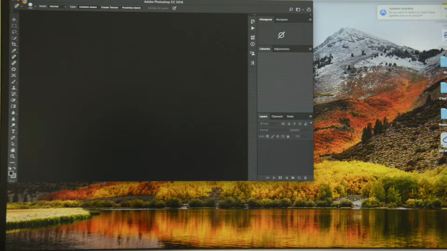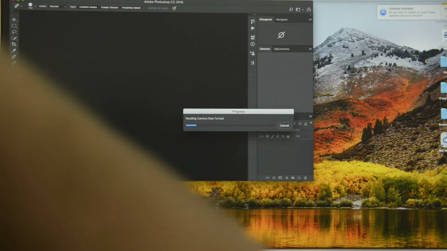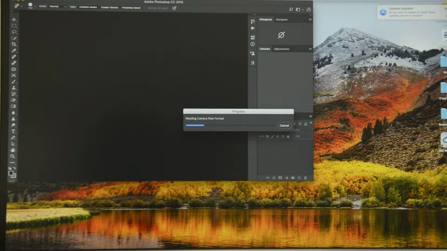How do I tell how much space I have on mine? If you go up to the little Apple icon on the top left of your monitor, click on About This Mac, from there you're able to see all the specifications of your computer. If you click on memory, it shows you how much space you have left. 16 gig.